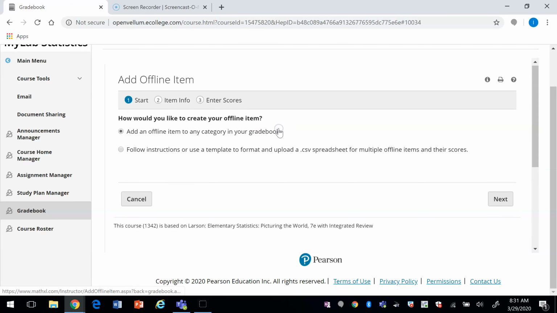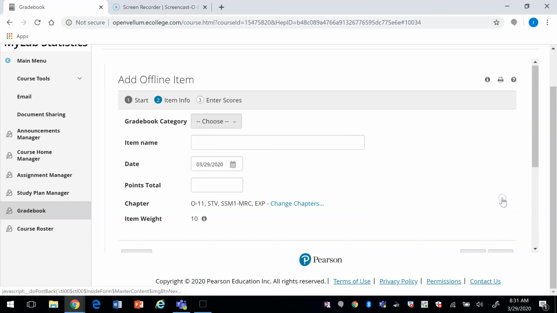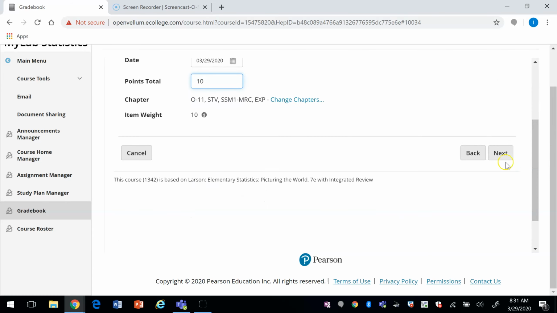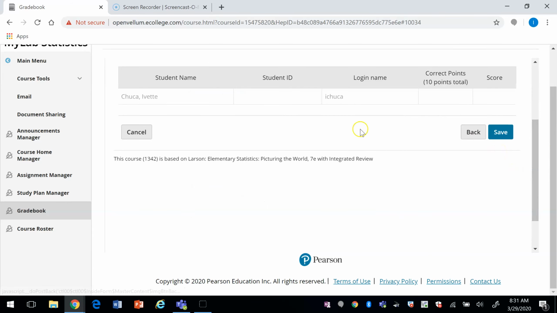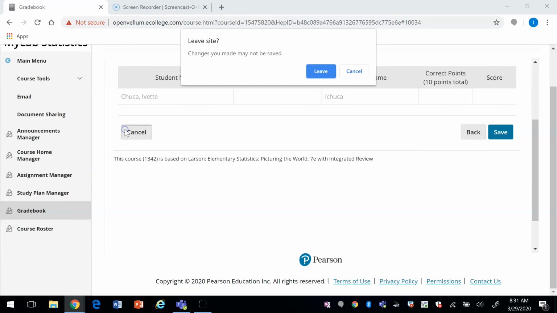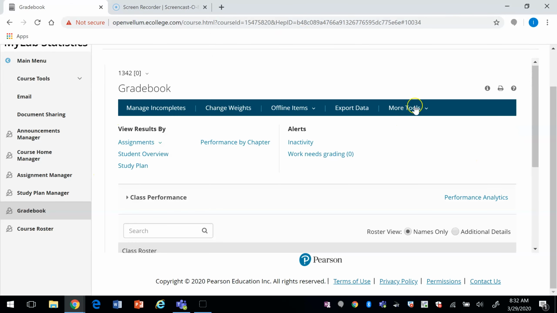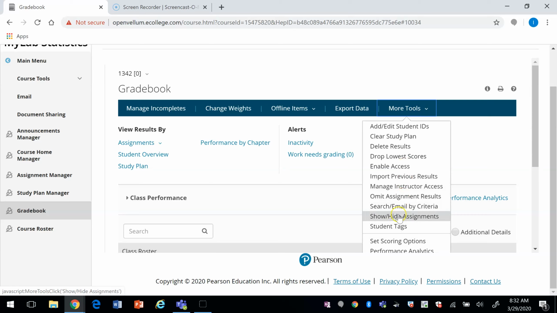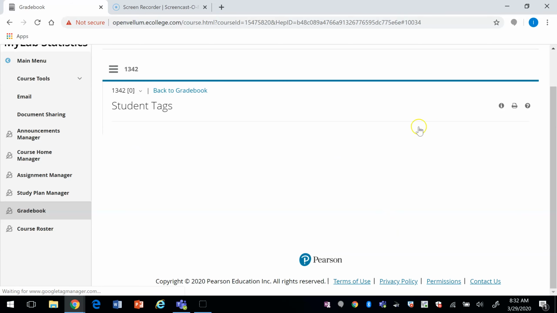Let me go back here and try to add another category. Okay. So that's how you would find a student who needs help. The other thing is we have something called student tags.